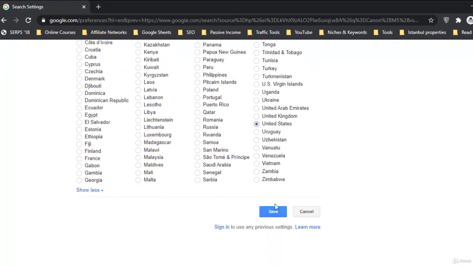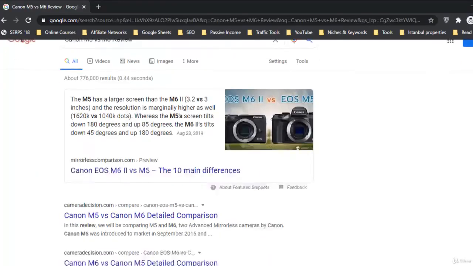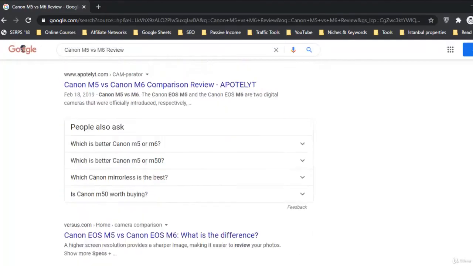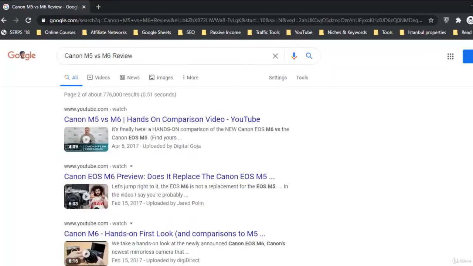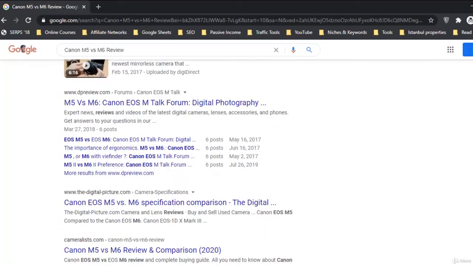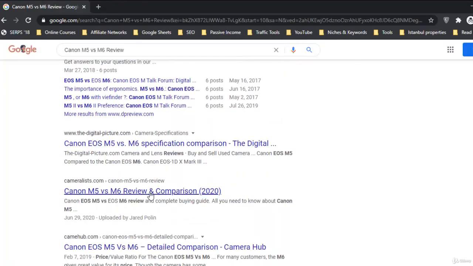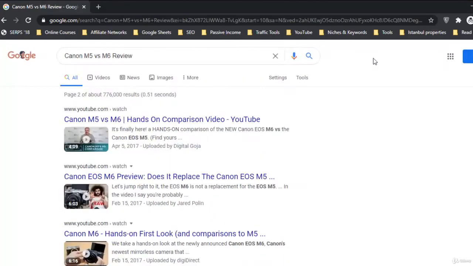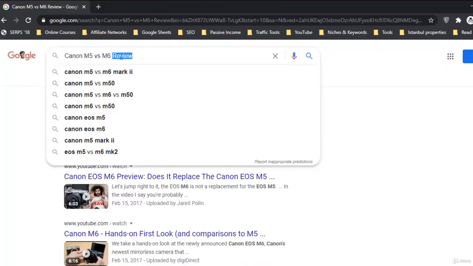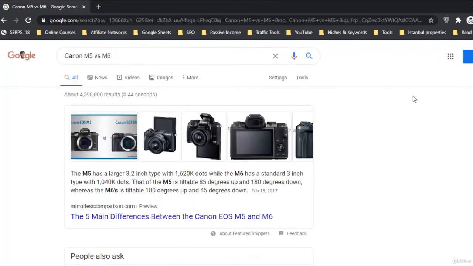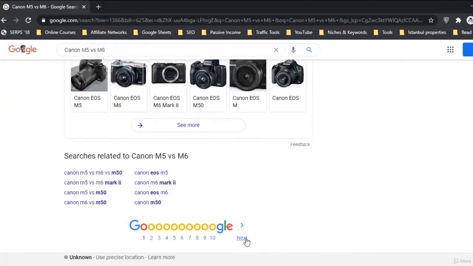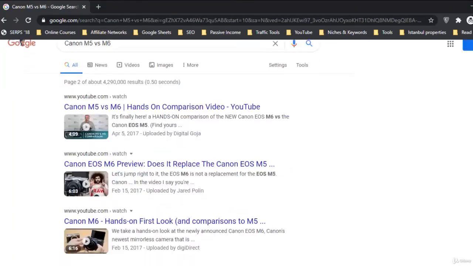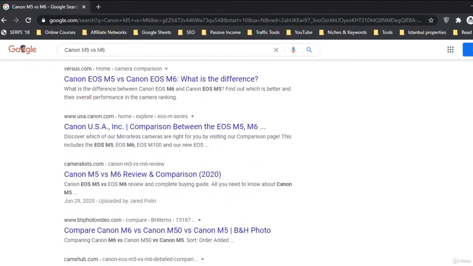So let's click the United States, and here let me see. It's not on the first page, but it's on the second page here. The position is like 15 to 16. If I remove this one, review, and then check it for the US, now I can see it here. Oh, on the same position.